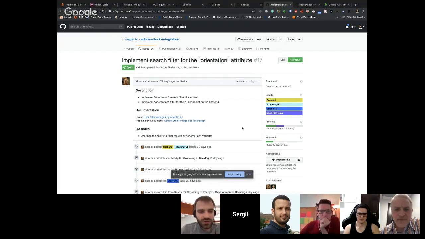If you're already in the Magento contributors team and you accepted the invite to the Magento organization, you will have the right access to the repository, which provides the ability to assign tickets to yourself, unassign tickets, set up some labels, unlabel tickets, and a lot of other actions.